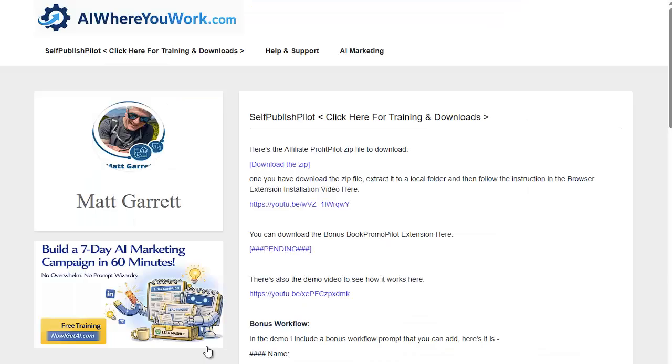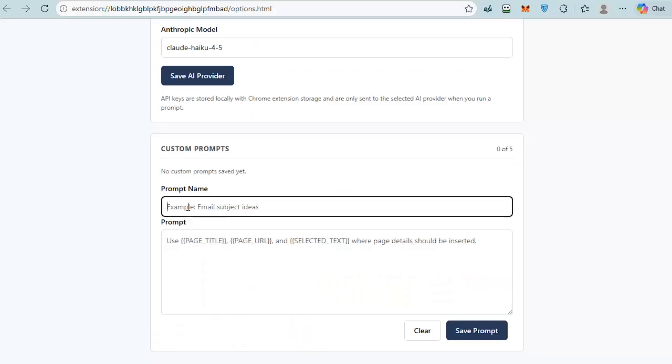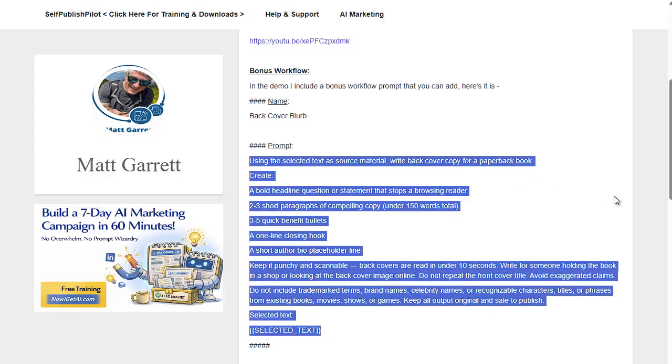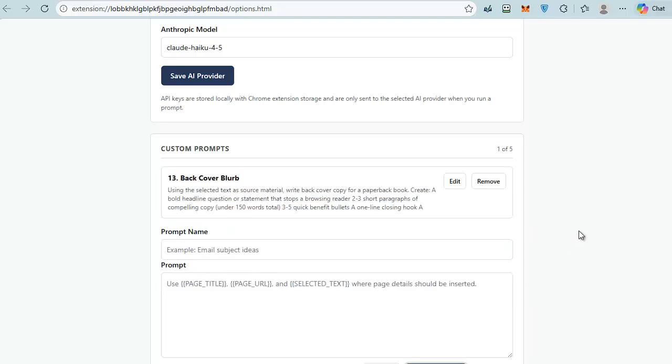And if you remember, in the members area, there is a bonus workflow prompt that we've included for back cover blurb for paperbacks, and the prompt is this. So what I'm going to do is copy the name for that and head back over, pop in the name, then I'll just go back and get the prompt itself, copy that, pop back again, paste that in, and all I need to do is click on Save Prompt, and that is now an extra workflow prompt available on the right click option within Self-Published Pilot.